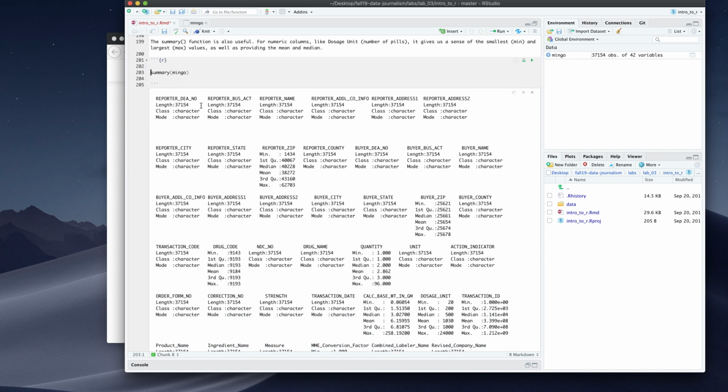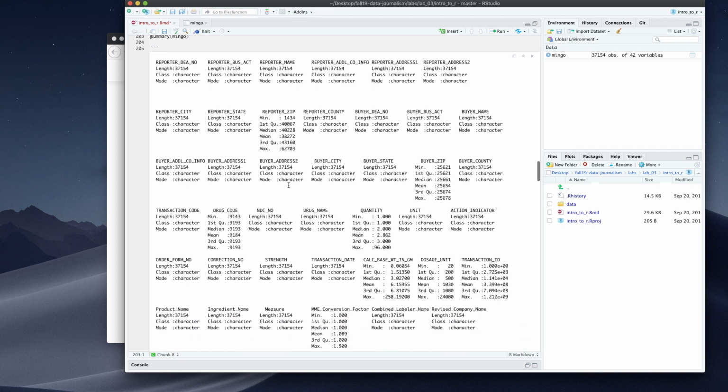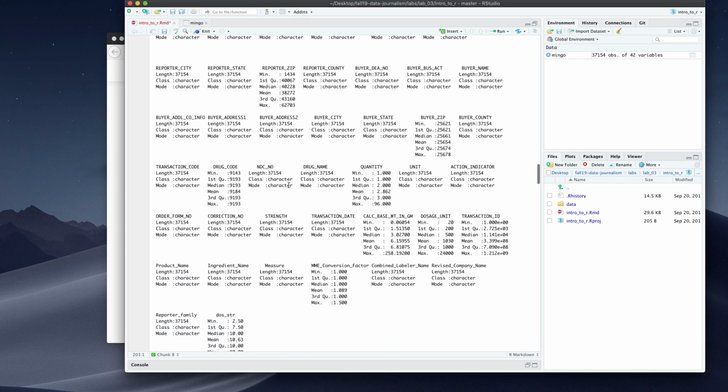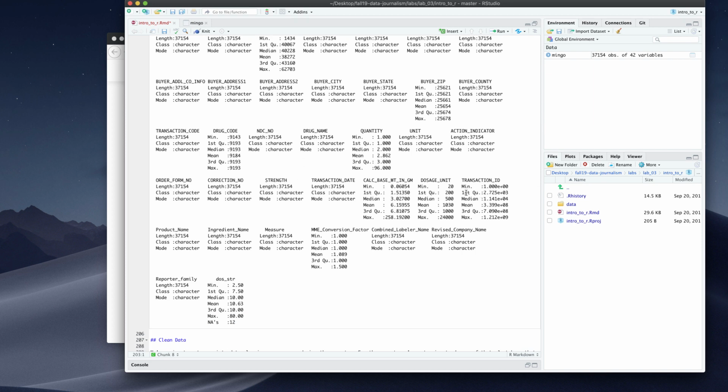For all of our text columns, all it says is the number of rows that we have, and it'll say character. For our numeric columns, like dosage unit, it gives us some summary statistics, which I think is pretty useful just to get a sense of things.